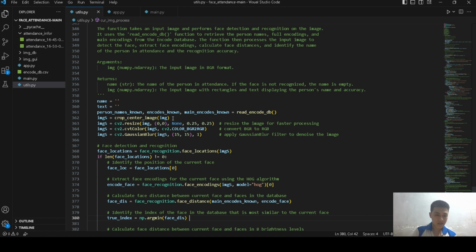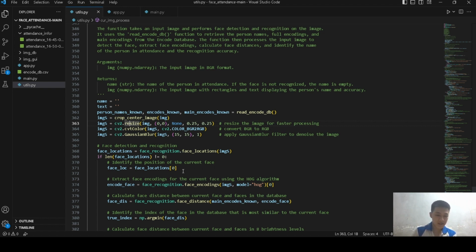We process the real-time image by cropping the center, resizing it, and converting from BGR to RGB. We also use a Gaussian filter to denoise the image. When we have the image, we go through the detection and recognition phase using the face recognition library.